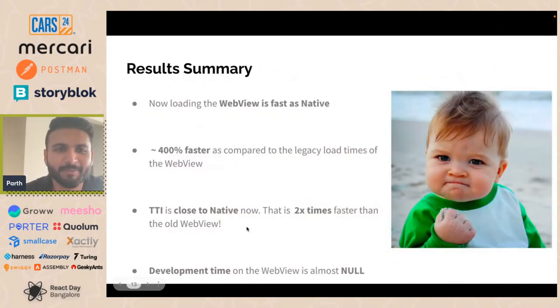Next, coming to the chunkiest part, the result summary, right? Now, the web view is as fast as its native counterpart, if not faster. We also have improved the efficiency of the web views, not just by 100% or 200%, but by 400%.